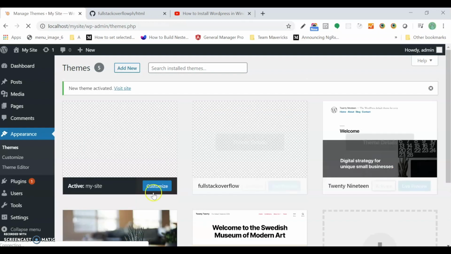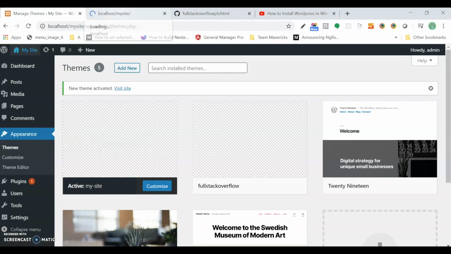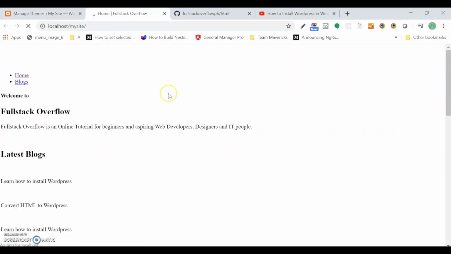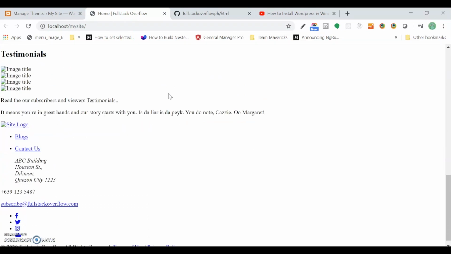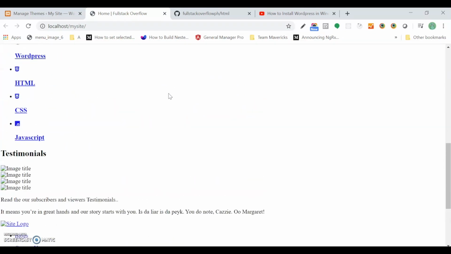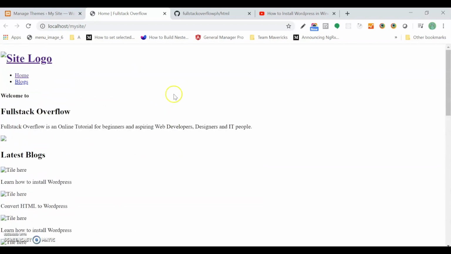To visit the website, click the My Site link found in the leftmost area of the header. As you can see, it's not yet looking good because we did not include our assets or our styles yet. So let's start to include our assets.